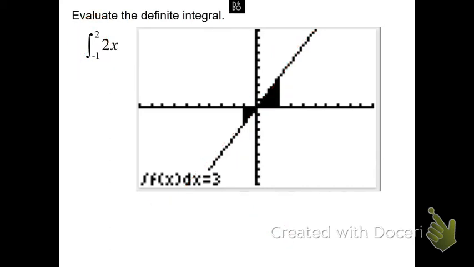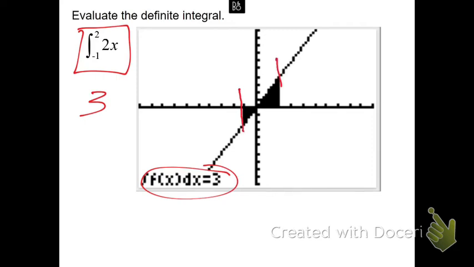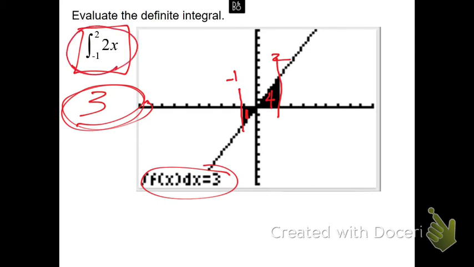So let's try to put it all together. We remember that the answer to this question is 3, and here it is. Okay? The integral from -1 to 2 goes from here to here, because this is a -1 and this is a 2. The area of this triangle was 4, and the area of this triangle is 1. So what do you think is happening to get that answer of 3? In other words, what does this integral actually mean?